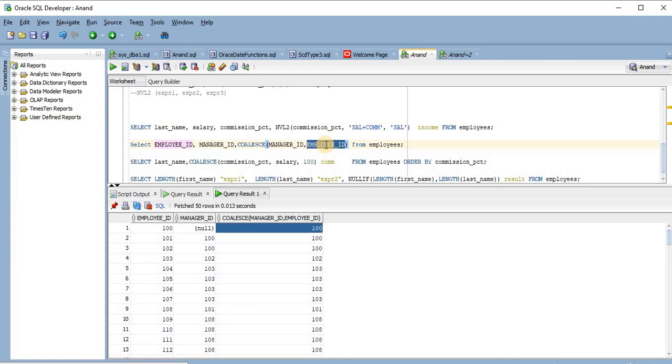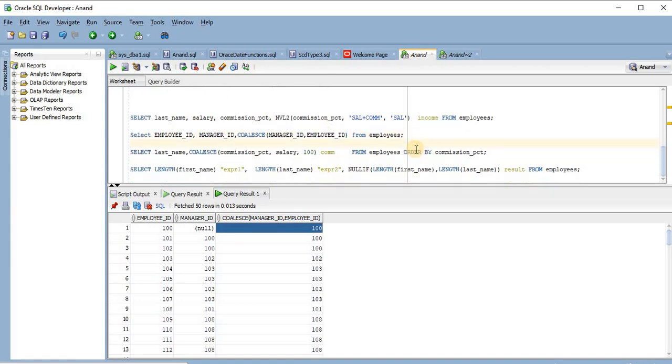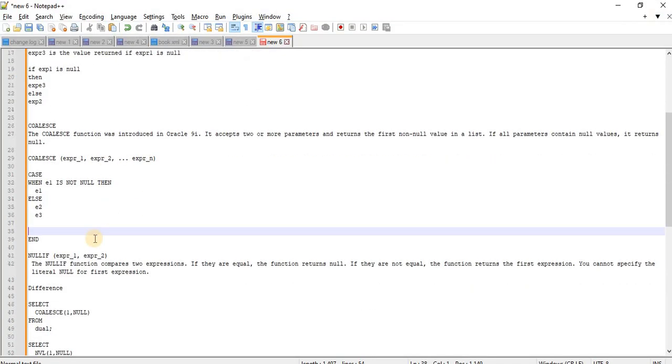So it will display the first not null value. So this is about the COALESCE function, and the last one is NULLIF. It will take two parameters and contain two expressions. If both are equal, the output would be null, and if they're not equal, the function returns the first expression.